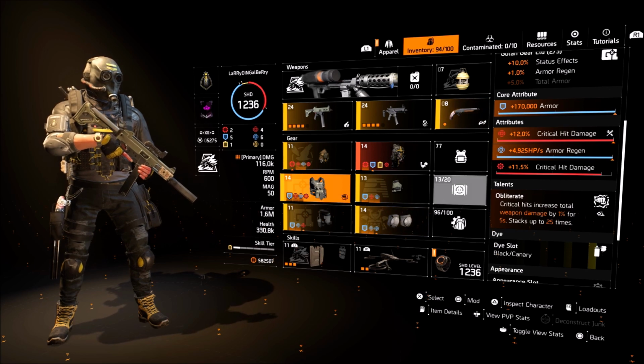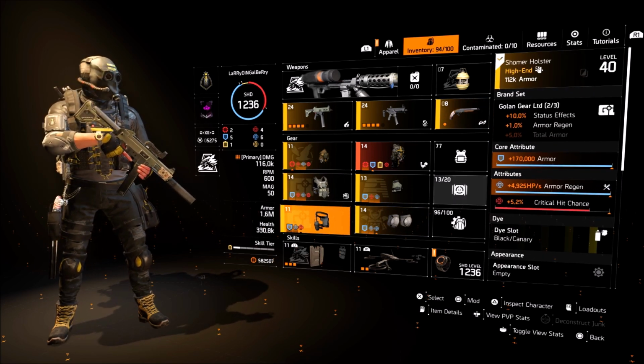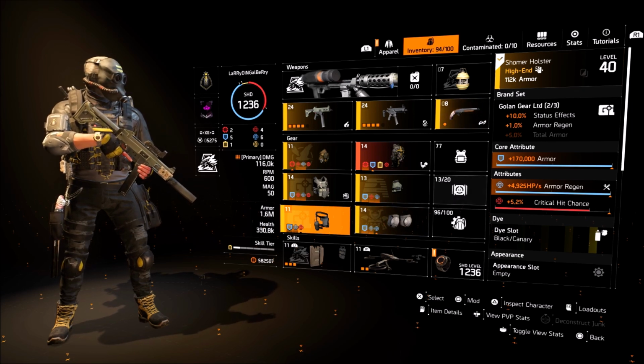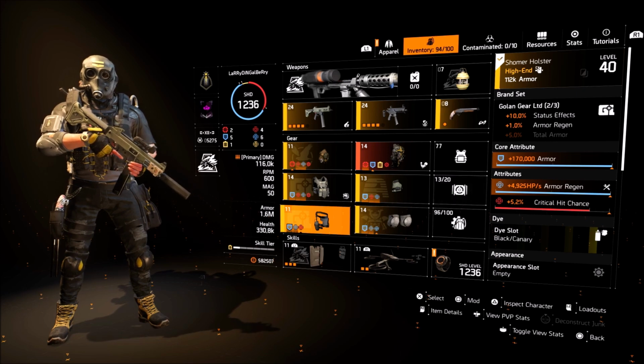So moving on to the holster here, it is also Golan. We have armor regen, and look at that, we got that little bit of crit chance. Just sprinkle it in. Like I said, just sprinkle a little bit in there, and you're good to go, guys.